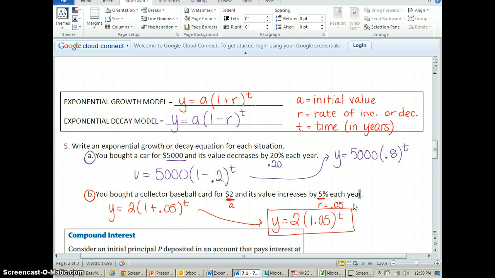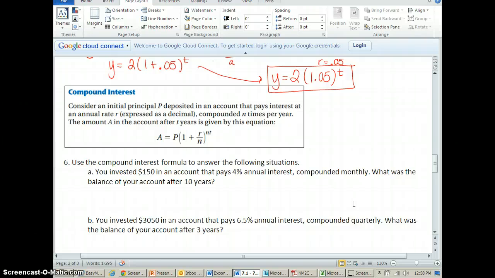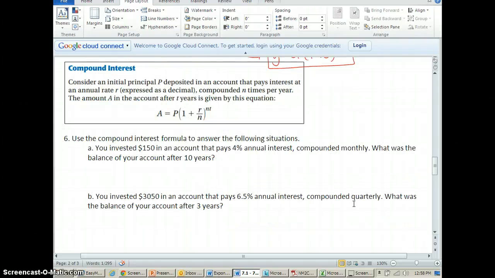So let's go ahead now and move on to sort of an extension on these formulas, which is compound interest. If we have an initial principal, which is going to be P, and when we're talking about loans, credit cards, any sort of balance, your principal is whatever you deposit into that account to begin with. So if I have $2,000 and I put that into a savings account and then hope to gain interest on that, my principal is my initial amount that I deposited. That would be $2,000 in the instance that I was just talking about.